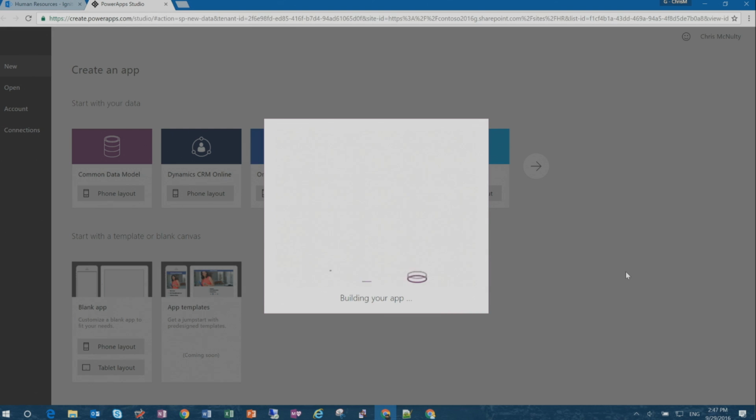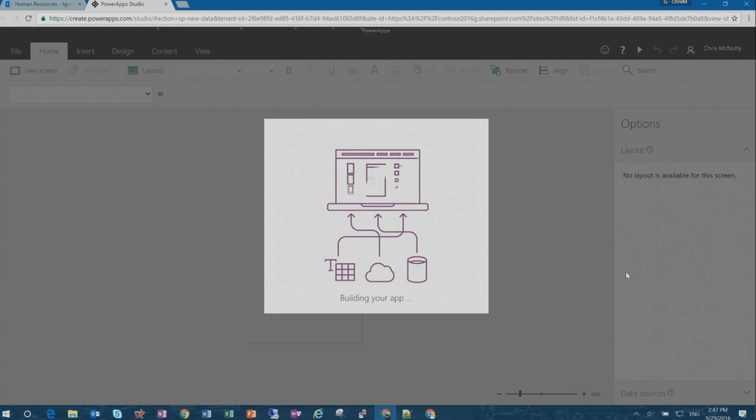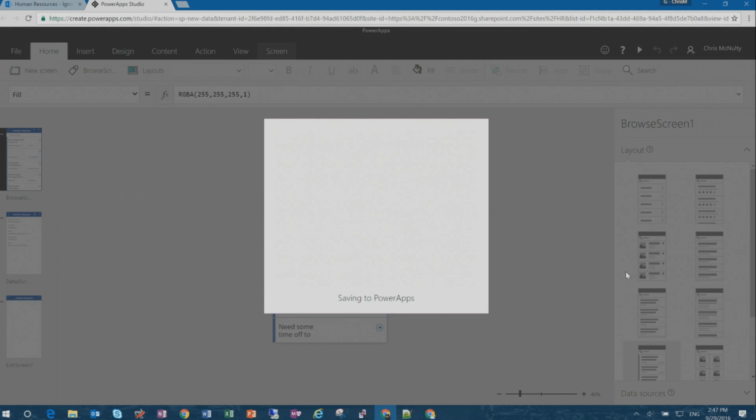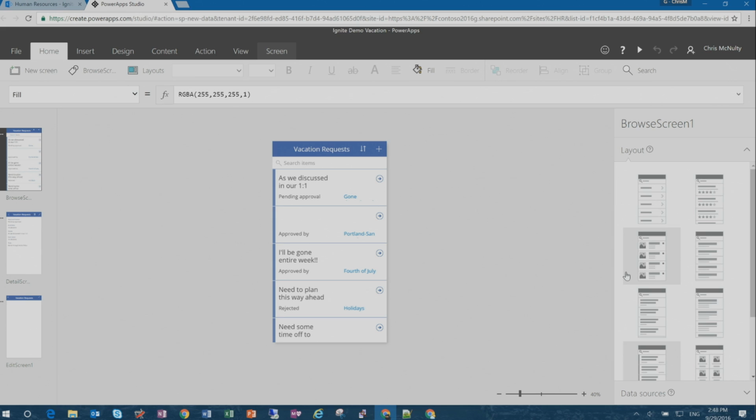What happens is we open a new tab for you, and immediately it starts building that app. It took my context. I was signed in as myself, and it signed me into PowerApps. It's all part of the Office 365 suite, so it's not necessarily sitting inside SharePoint, but it's just using it as part of the suite. And it has built me an app automatically before I could finish talking. Pretty cool.